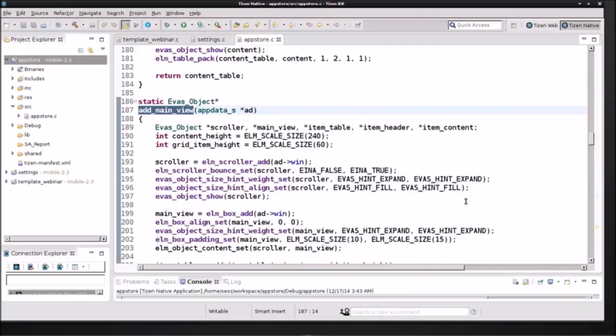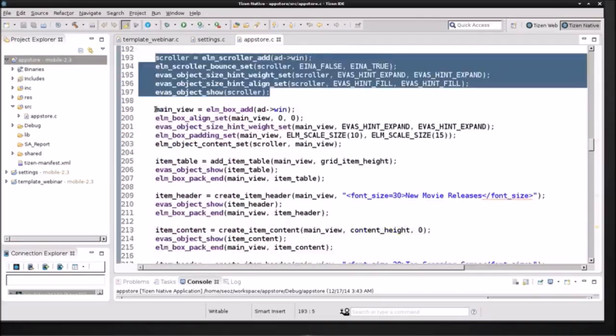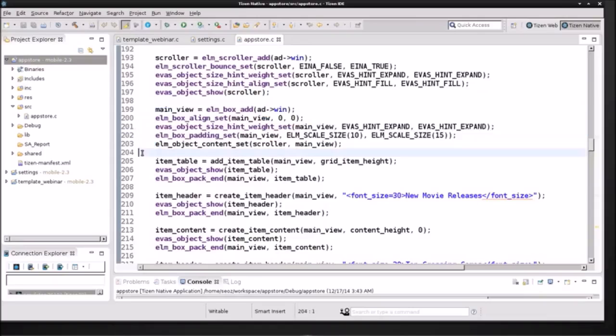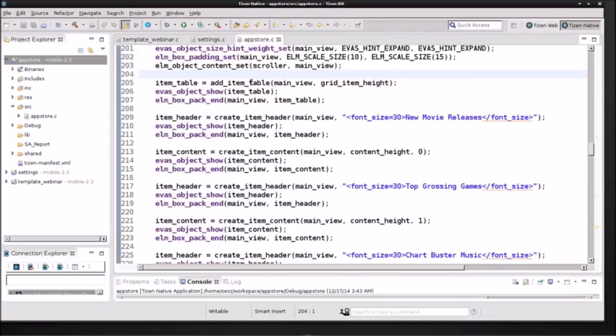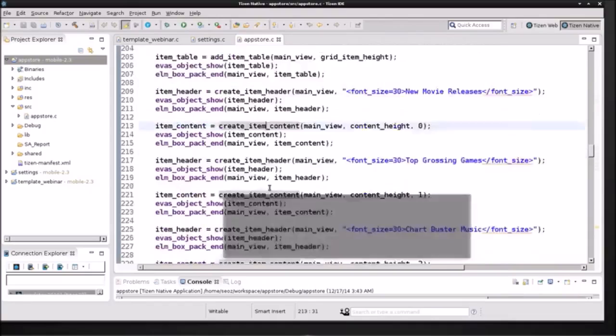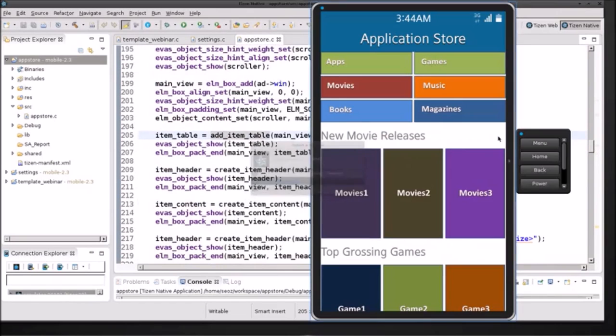Here it creates a scroller and vertical box, and for the vertical box it creates a table and item header, item content, and etc. This must be the first table here. Add item table.